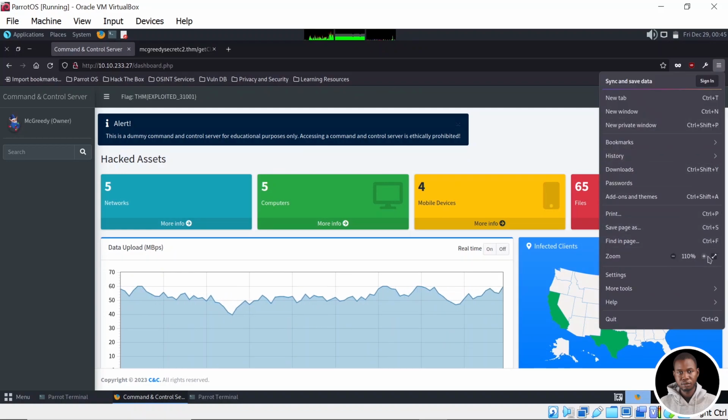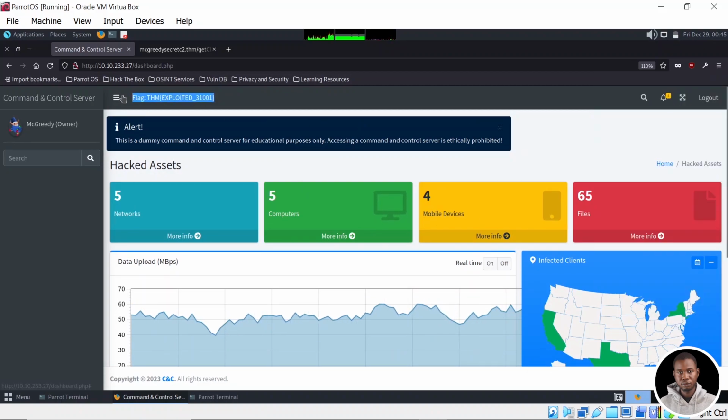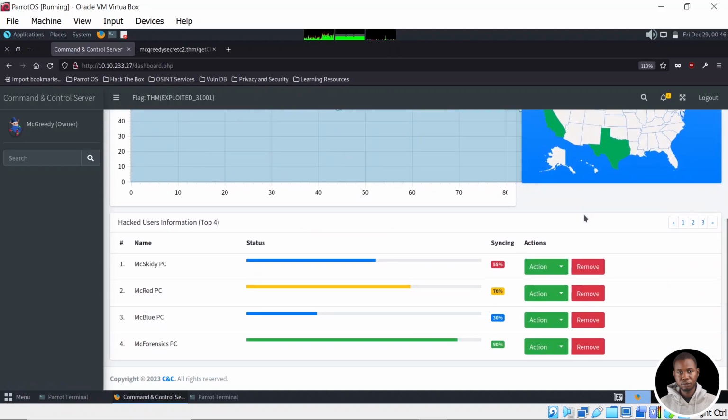Let's zoom in a little bit. I'm beginning to see some flag here already, and we have some network stats: total number of computers, 4 mobile devices, and 65 files. We also have the connections going on, for example, Mark Skiddy's PC here, Mark Red, Mark Blue PC, and Mark Forensic PC.